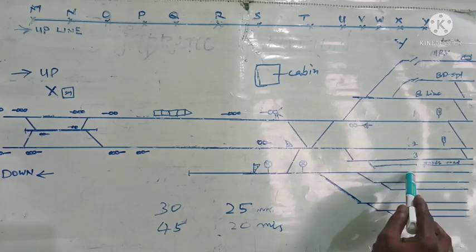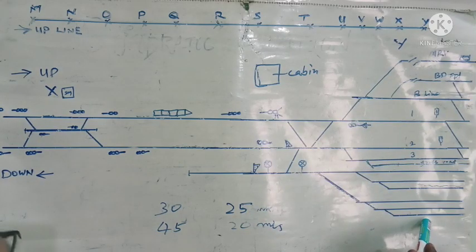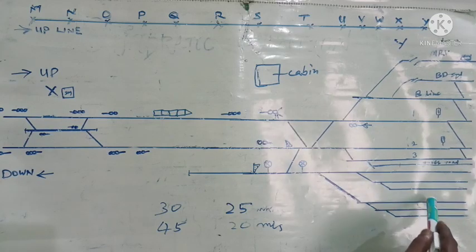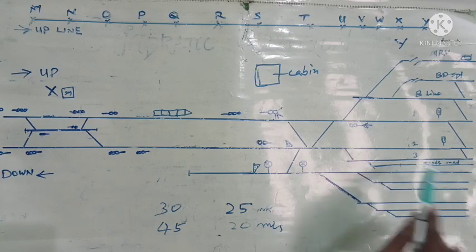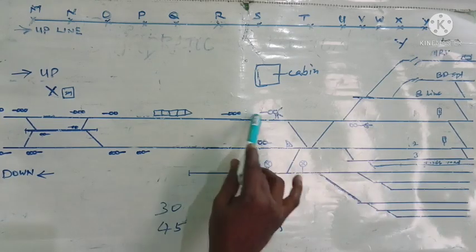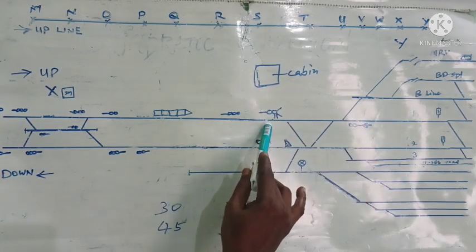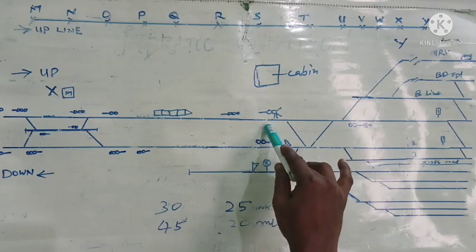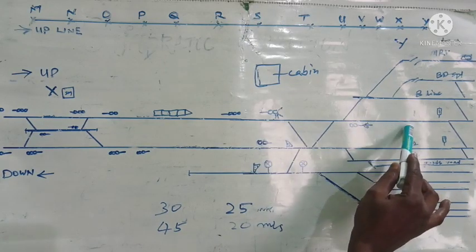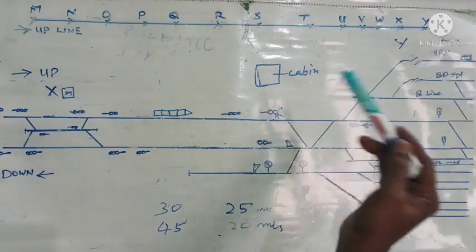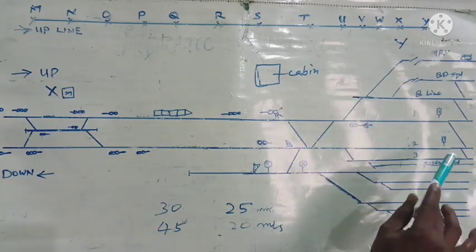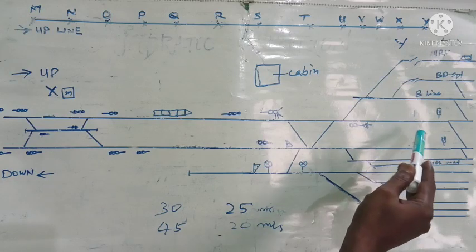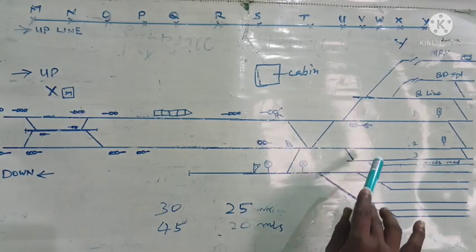These lines in the yard will be utilized for shunting purpose and also for placement of rake and wagons, coaches, etc. for checking. Our train is now approaching the home signal and our station master has decided to receive this train on road 1. There is no further movement for this train. It is going to be terminated here. This rake will be utilized next day for another train.